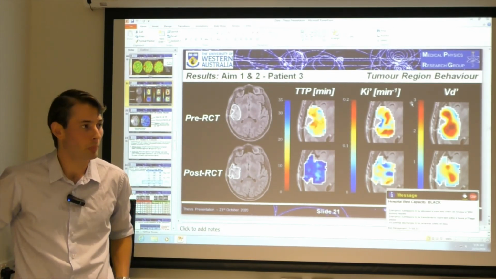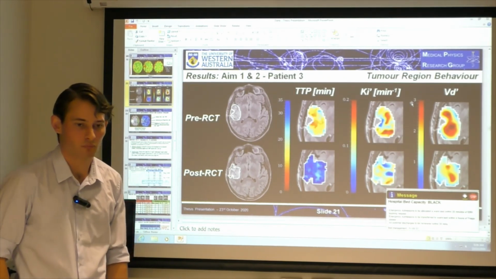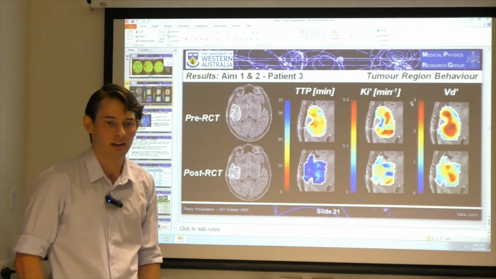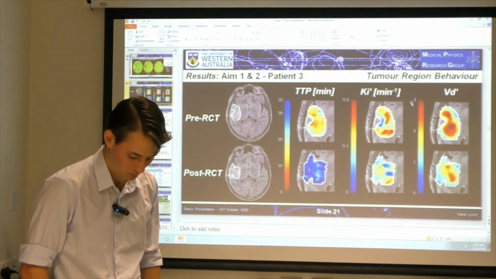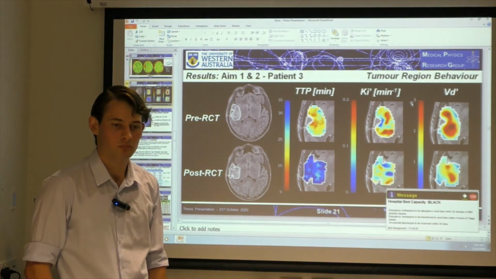That's great. So, any questions from Zoom? Yeah, I've got a question if that's all right. So, how labour intensive is the process that you're doing at the moment, and how big a gap do you think there would be until such a quantitative technique could be used in clinic?